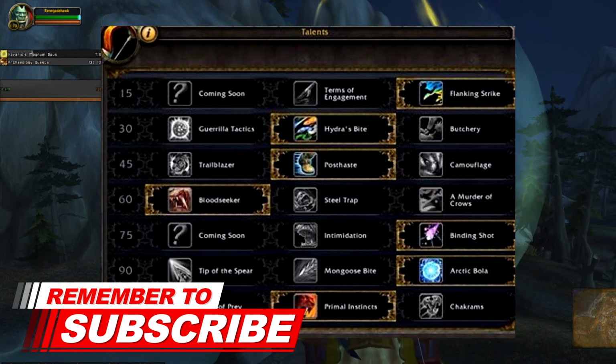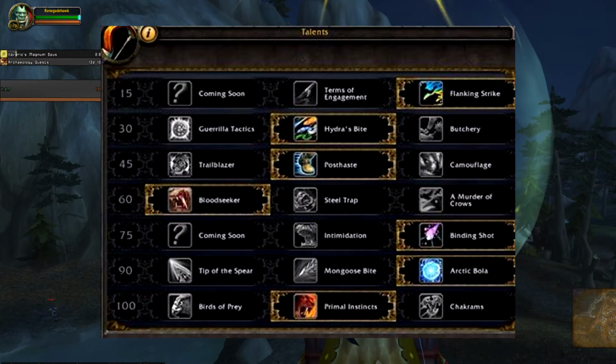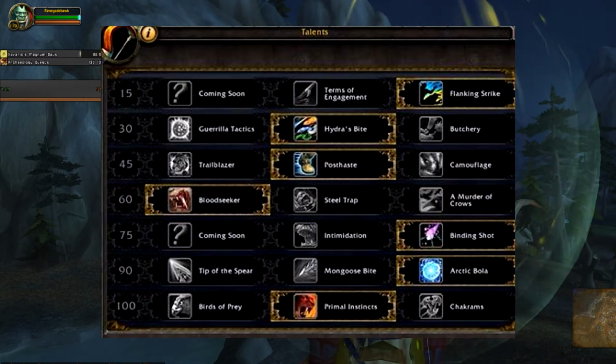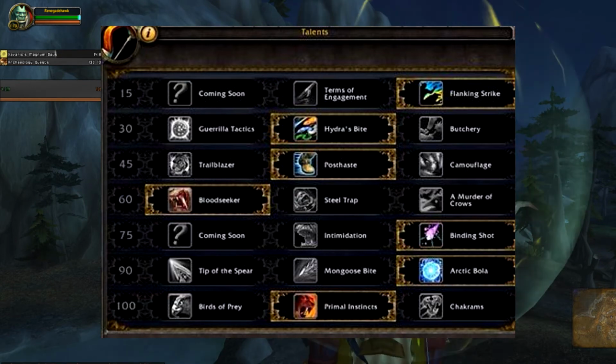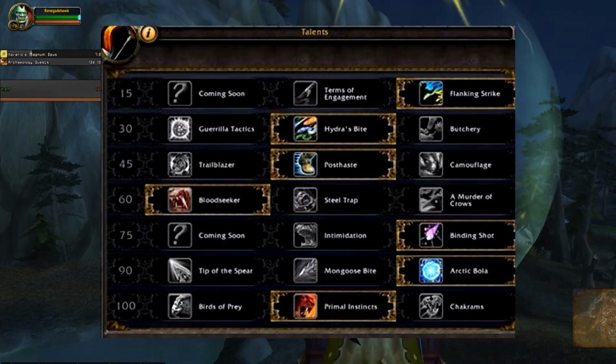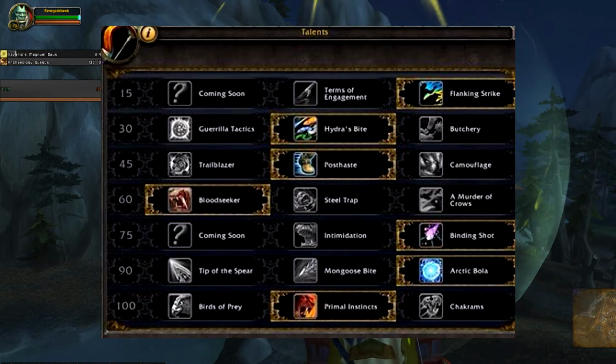Level 45. Trailblazer. Your movement speed is increased by 30% anytime you have not attacked for 3 seconds. Posthaste. Disengage also frees you from movement impairing effects and increases movement speed by 50% for 4 seconds. Camouflage. You and your pet blend into the surroundings, gaining stealth for 1 minute, and you'll also heal for 2% of your maximum health.